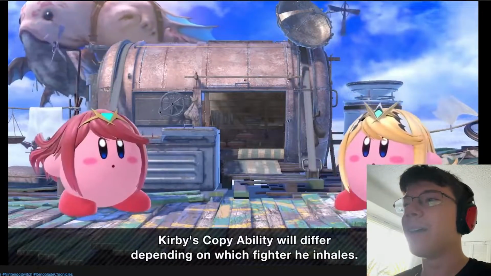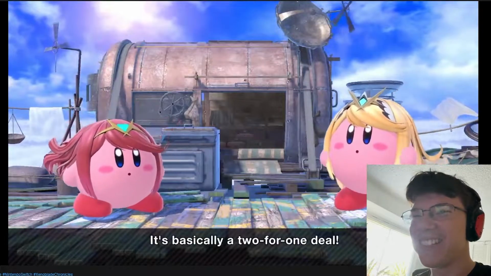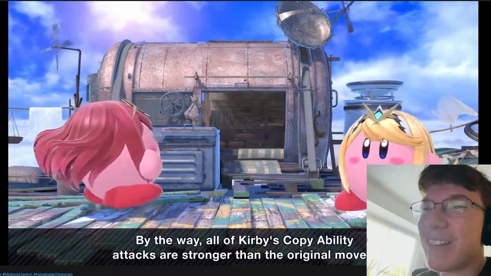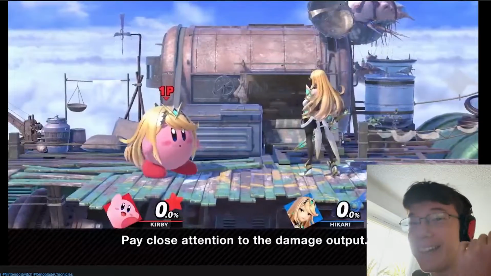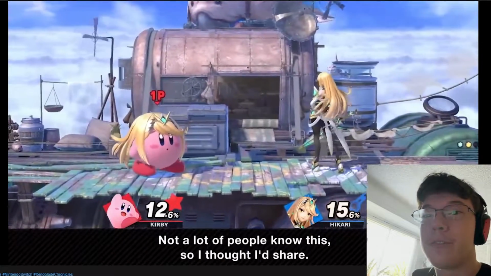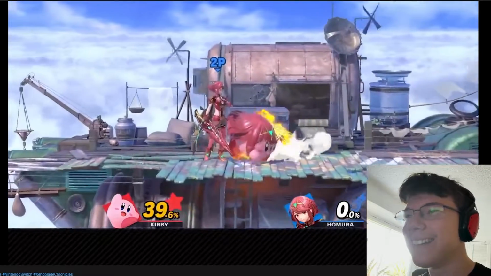Here we go with Kirby copy. Oh, no, that's adorable with the hair. Oh, it's too cute. It's adorable. Oh, this is gonna give hope to the Kirby mains. Just a bit of an oomph. Just 3%. Ugh, Pyra's is 39. All right, how about Kirby?